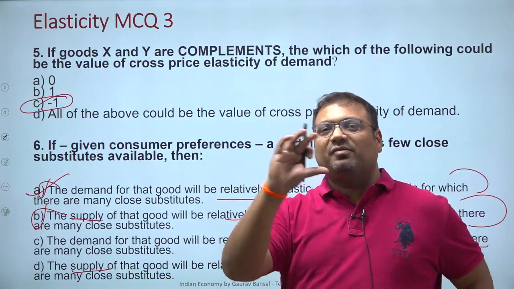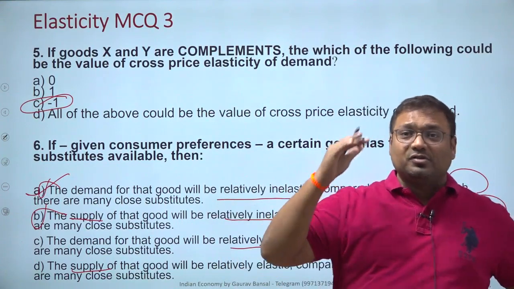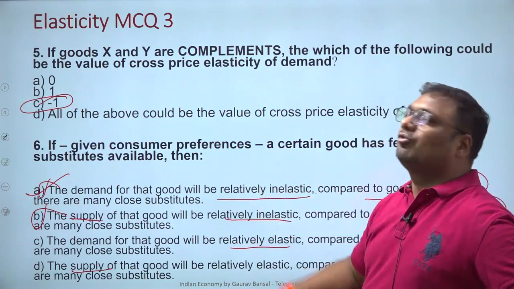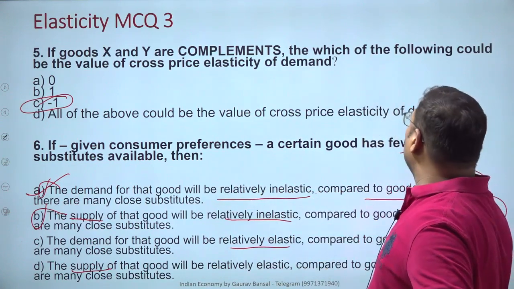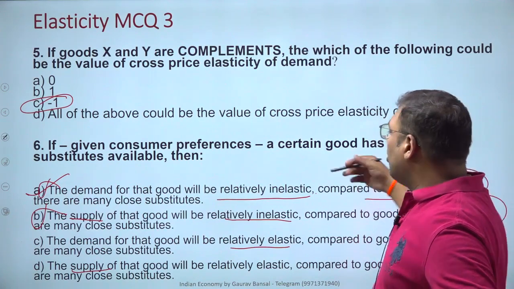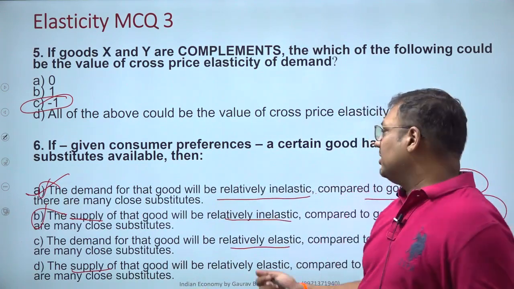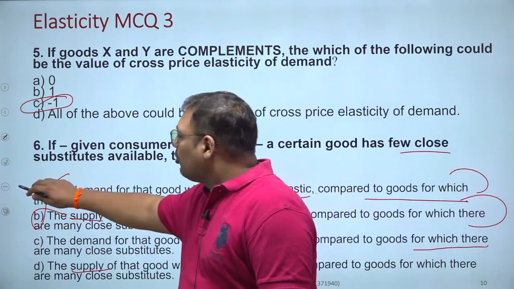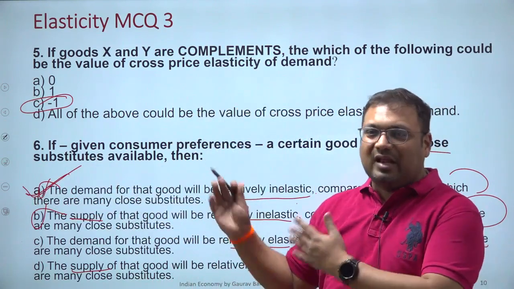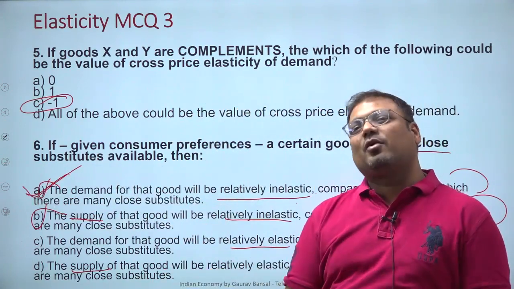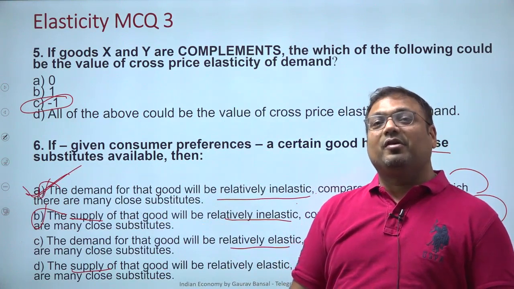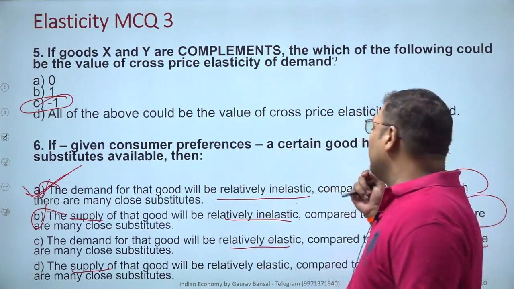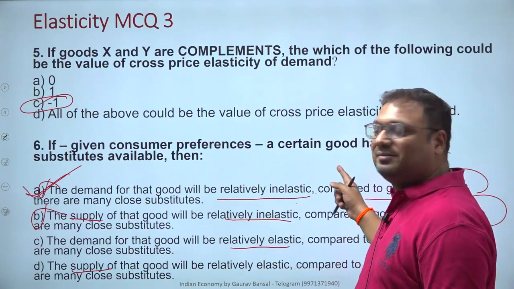There is a product for which there are few substitutes. Then there is a product for which there are a lot of substitutes. What is this saying? Compared to goods for which there are many close substitutes, and few close substitutes. Between many and few, the product which has more substitutes will be more elastic, and comparatively the other will be inelastic. So A is the answer. I ruled it out just because I read half the statement. It is a live example of how we get it wrong sometimes when we are in a hurry or when we try to become overconfident and do not look at the whole information. So whole information is very, very critical.